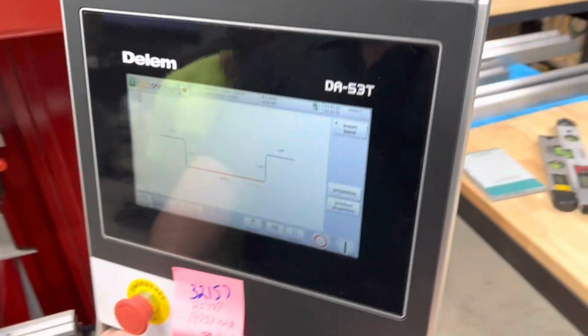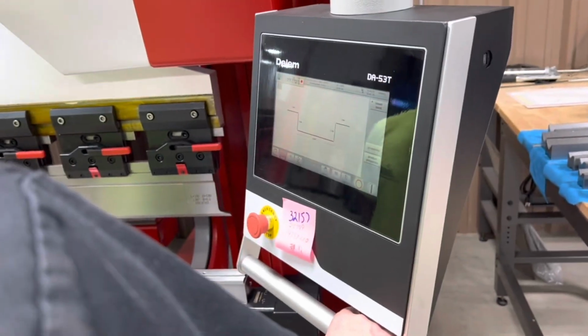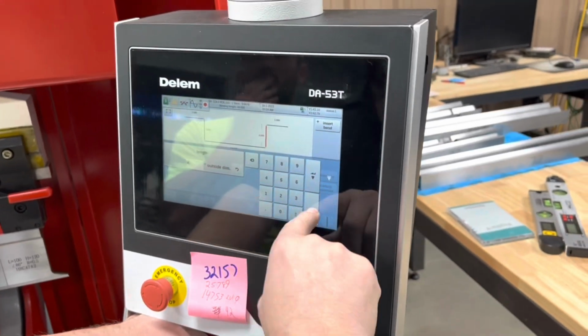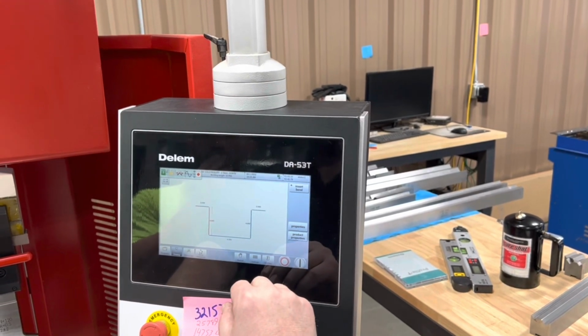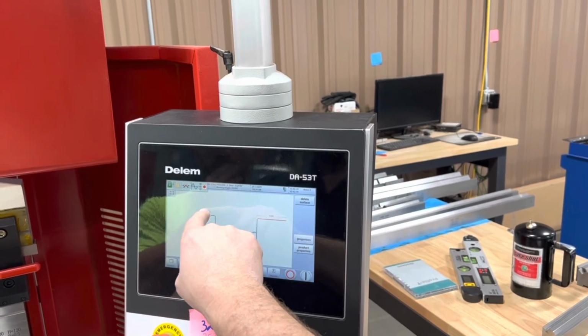So here you see John just working on the 2D on-screen drawing. So you literally can draw a part out, a profile on the screen, and then set all your angles and dimensions. And this controller will convert that over into a bendable program. So we were just kind of playing with that and demonstrating it, and working through that process.